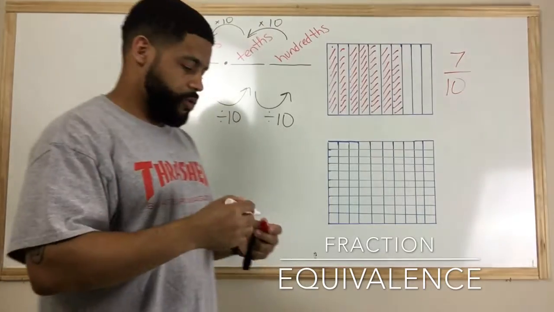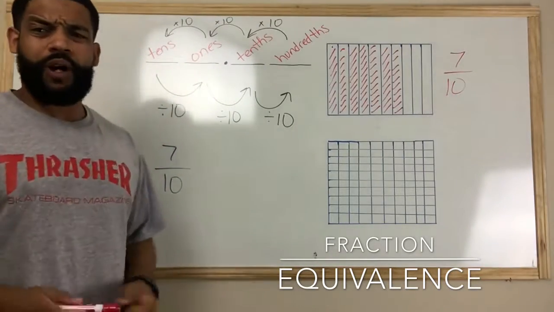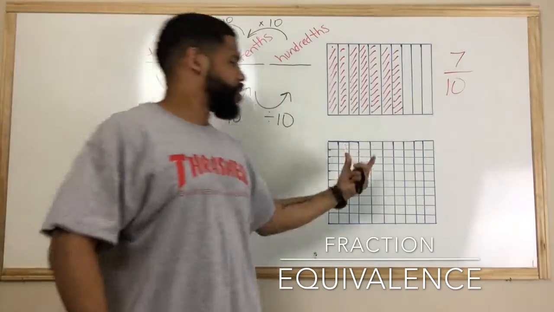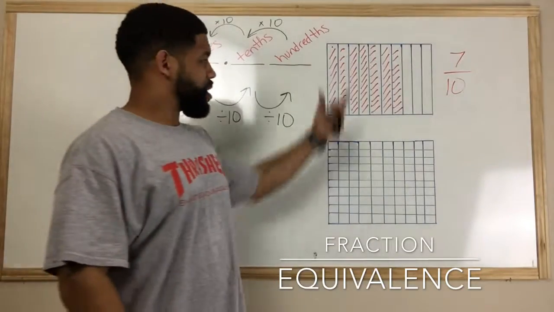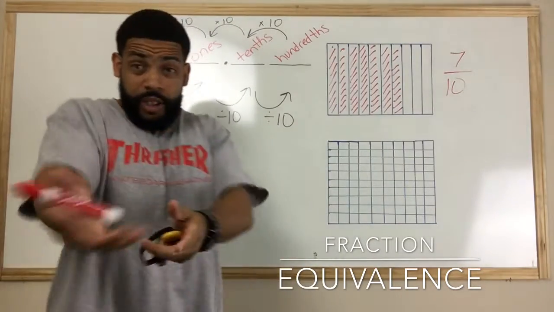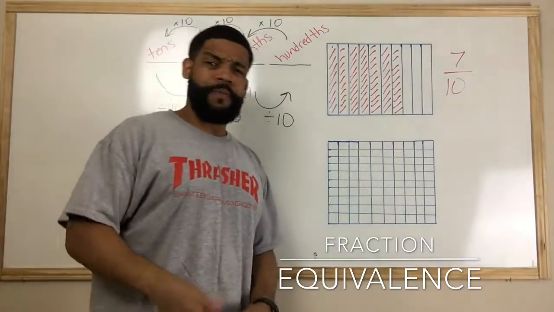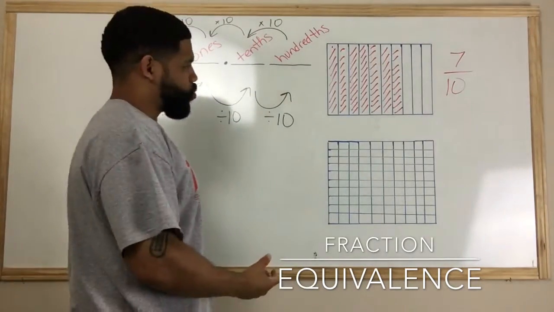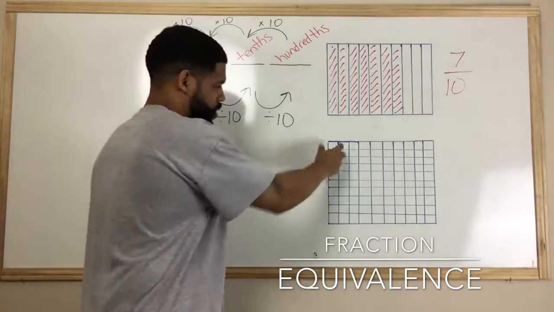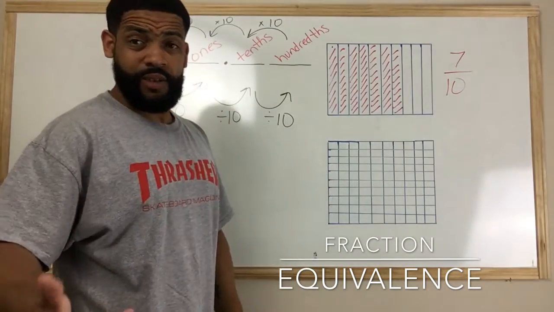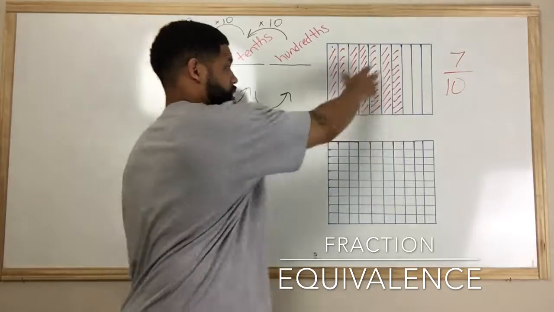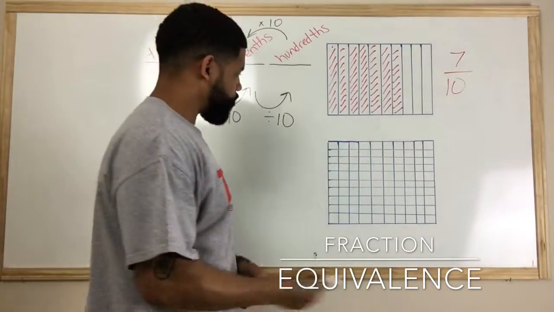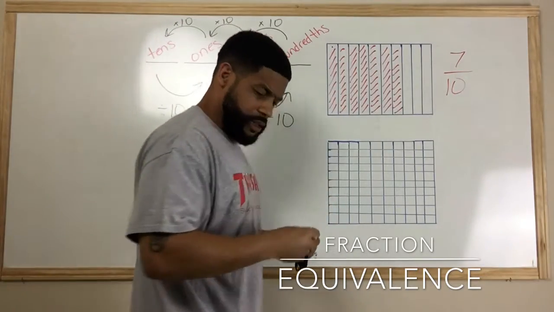Okay, now we want to figure out how many out of 100 would take up this same amount of space because they're equivalent fractions, right? So if we notice, this has a hundred pieces in it, but we want to see how many of these 100 pieces we need to shade in to represent the same amount of value as the 7 out of 10 pieces. Well, let's do the same color.